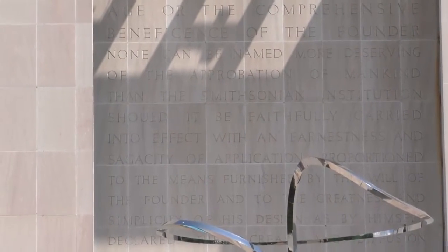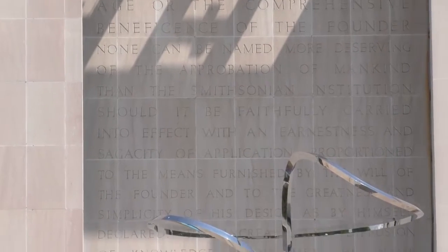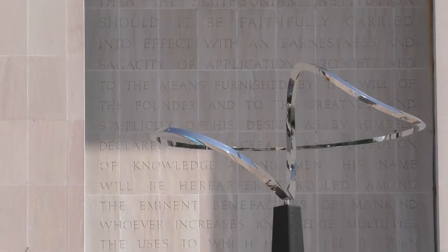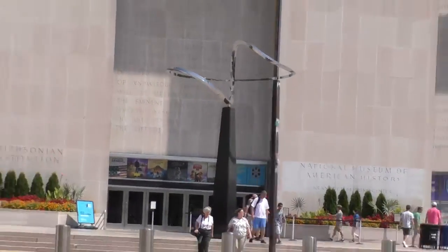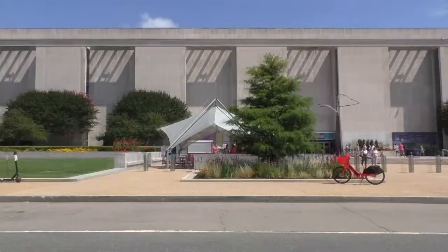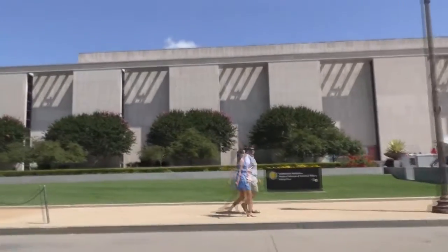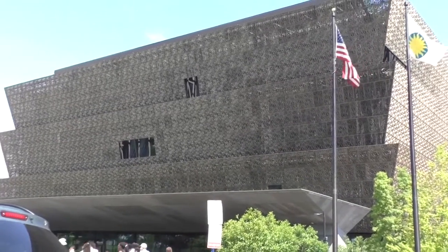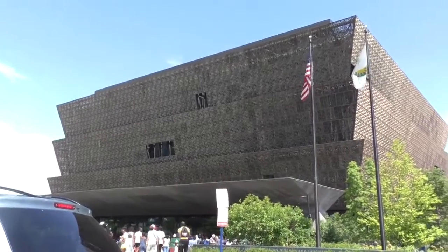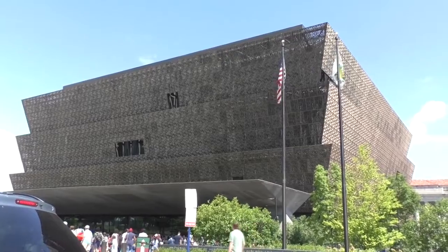And certainly they've got Dorothy's ruby red shoes, and Indiana Jones's hat and whip, Abraham Lincoln's top hat, Julia Child's kitchen. But probably the biggest attraction is the First Lady Inaugural Ball Gowns exhibit. And that's where you can see from Abigail Adams all the way up to Melania how American high fashion has changed through the centuries. So just really unique to see American history through fashion. And until you get to the upper floors of the museum, which have a focus on the contemporary issues facing the African American community in our country today.